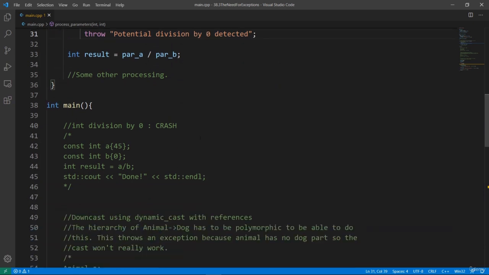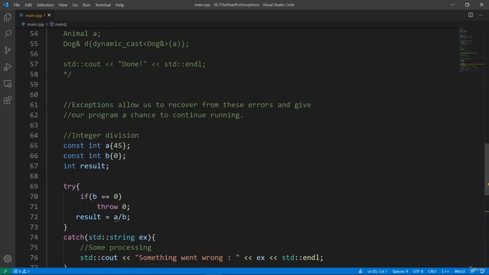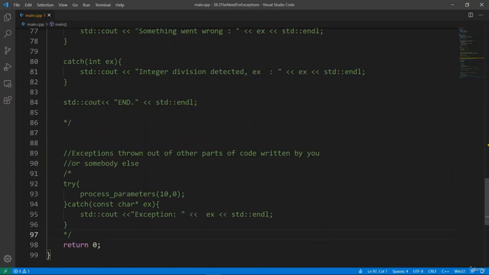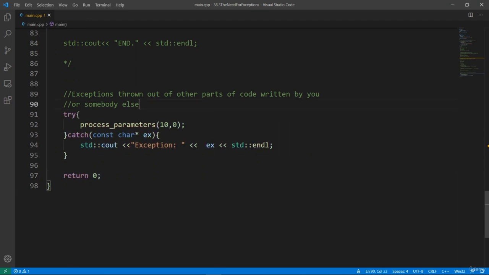So what we are going to do is go down in our code. We're going to comment out whatever we had before, because we don't want this to confuse us in our output. And we are going to put in a piece of code we want to play with. Let's uncomment this to save on time here. And the message is that exceptions can be thrown out of other parts of code written by you or somebody else.